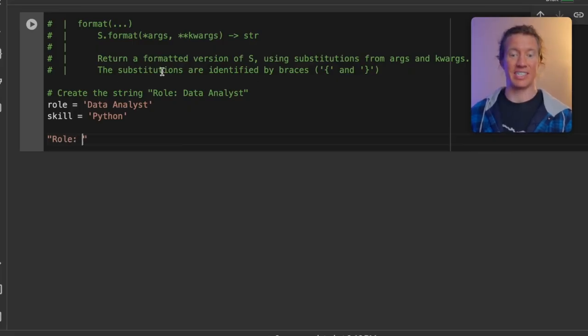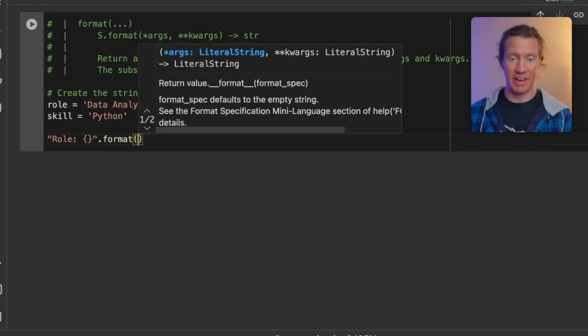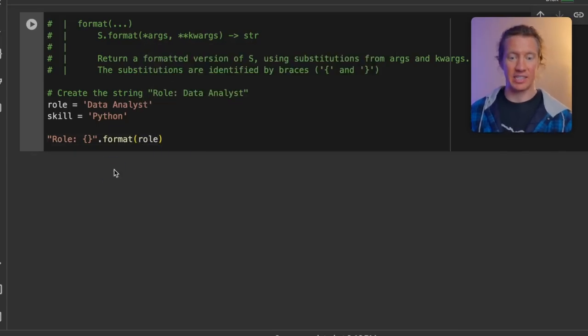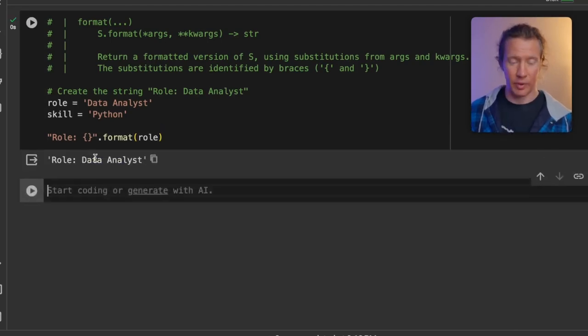Now, additionally, it says the substitutions are identified by braces. So we're going to put these braces inside of this string. And then from there, I'm going to type in that format method, and I'm going to specify inside of here what I want to put inside of these braces. So pressing Shift Enter, we can see it specifies role data analyst.